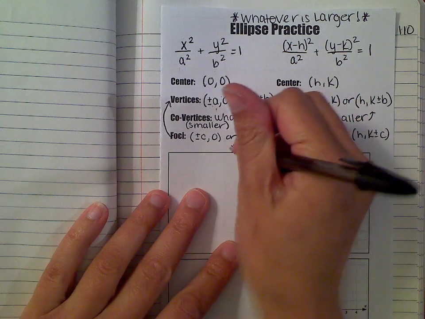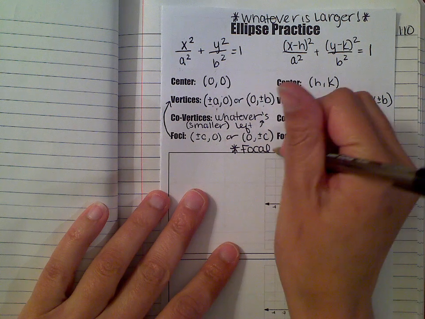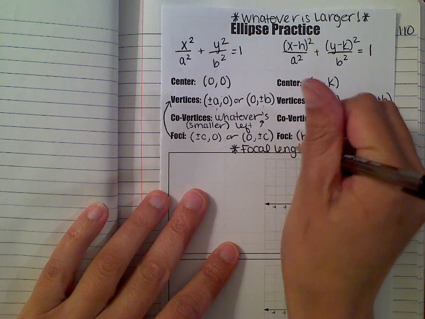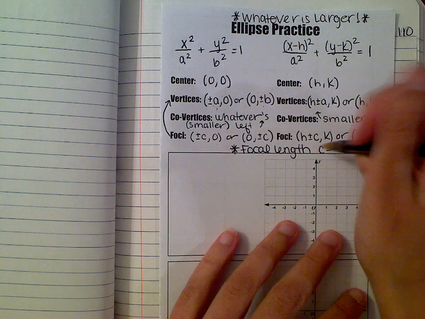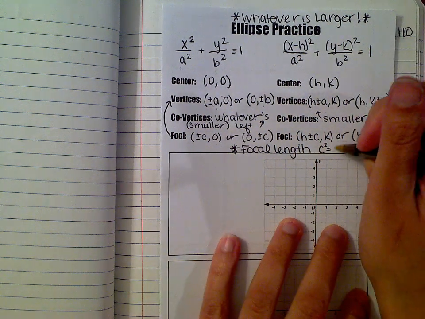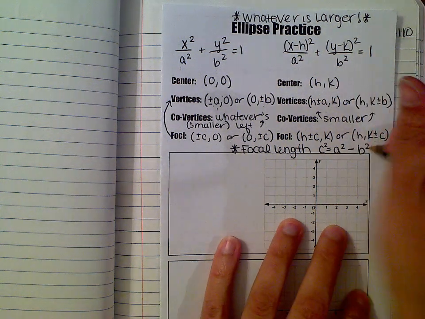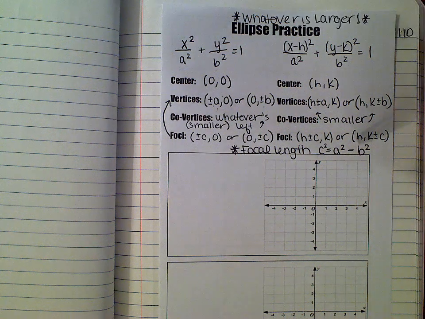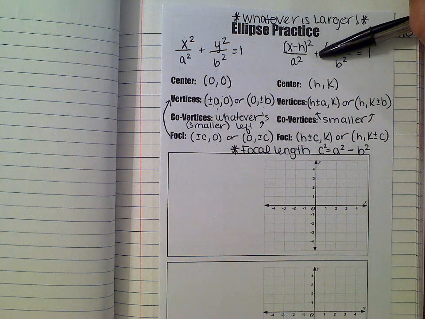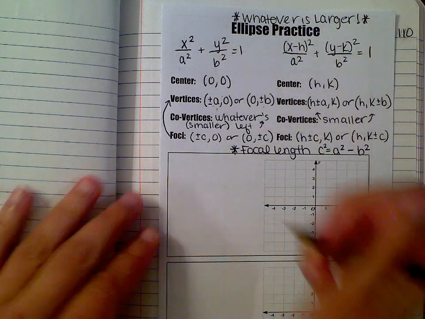So, super important, and I didn't leave enough space, is how we find our focal length. Our focal length is c, and so the way that you find c, or rather c squared, you actually do a squared minus b squared. It'd be so nice if it was the Pythagorean theorem, but kind of the way I remember it, and you'll see this with hyperbolas as well, is that there's a plus here, there's a minus here. It's reversed for hyperbolas. So we'll try a couple.